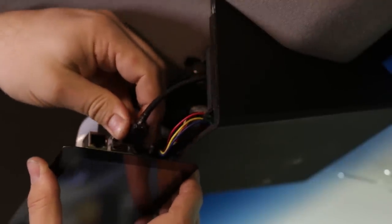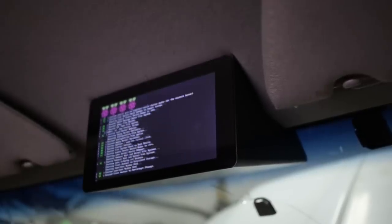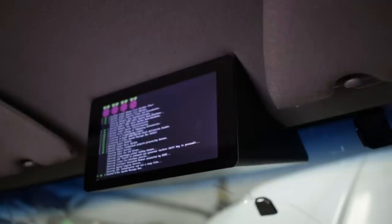USB. Let's boot it up. I can manually power it on with the button, but it'll also power on when I turn on the ignition, and that will also turn on the stereo, so I'm going to go ahead and do that.